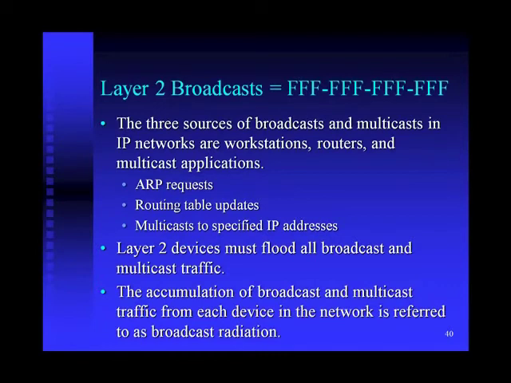This here is talking about layer 2 broadcasts. It does talk about these in the slides, in the Cisco reading. I'm not going to go through this in a whole lot of detail, but basically what I want you to know about layer 2 broadcasts is they are going to be forwarded by our switches, by our bridges, by our hubs, and our repeaters. The only thing that will stop broadcasts from being forwarded is our routers.